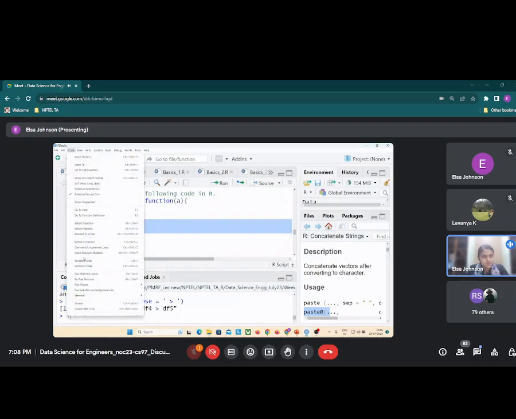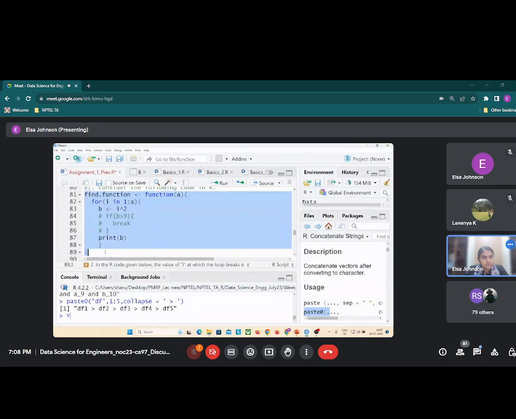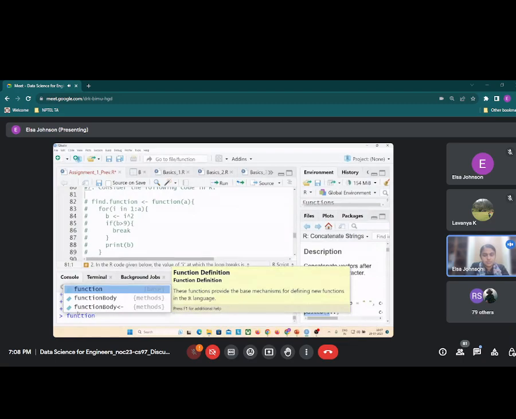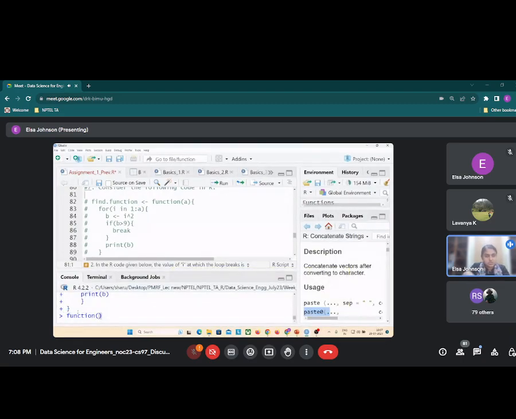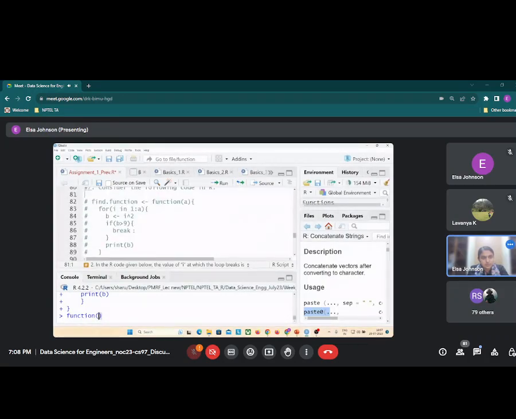Commenting and uncommenting, I hope you remember. So you can see this is the function that was written there. If I run this one, the answer will be coming. If I put the function, I'll be calling that function. You have learned saving and loading functions and all. So right now what I've done is that I have put a function.